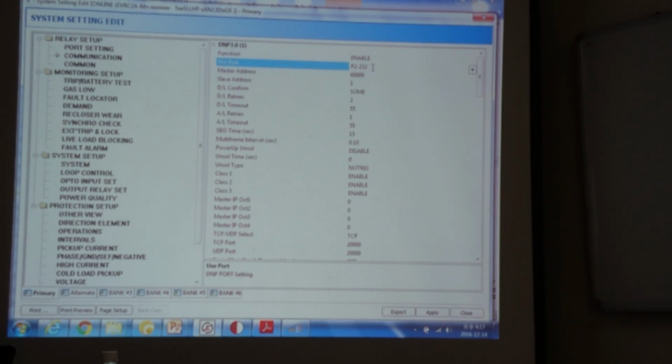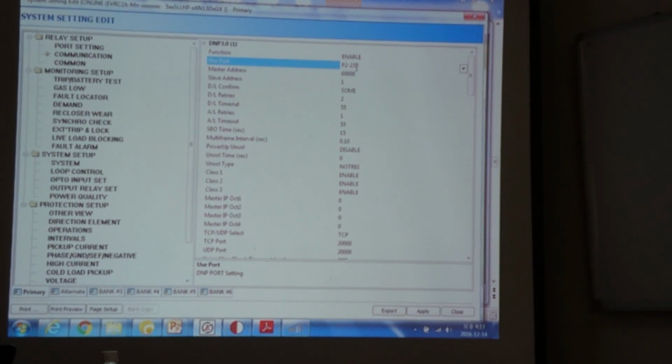And then, since we are using this port, you have to use the RS232 port. And your master address will be 60,000, and the slave address will be 1. Which means our slave address will be 1, and the modem, your phone modem, will be 60,000. So this master will know the slave address 1 in order to send the message.